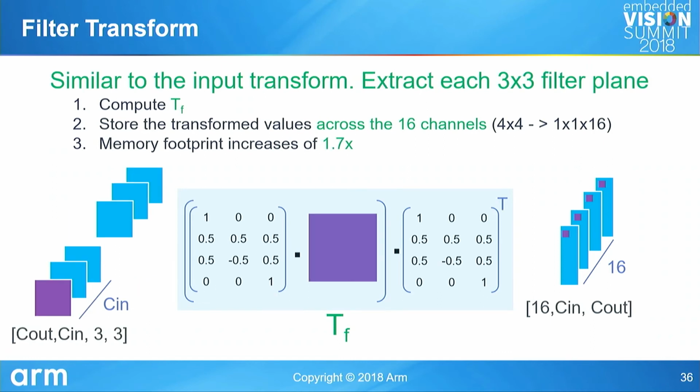What about the filter transform? It's the same. We have a similar behavior to the input transform, but instead of having a 4x4 input tile, we have a 3x3 input tile, okay? And we perform a similar operation with these tiny matrix multiplications. Just one thing, because of course, for computing these operations, the input transform and the filter transform, we need more memory. We increase the memory footprint, okay?